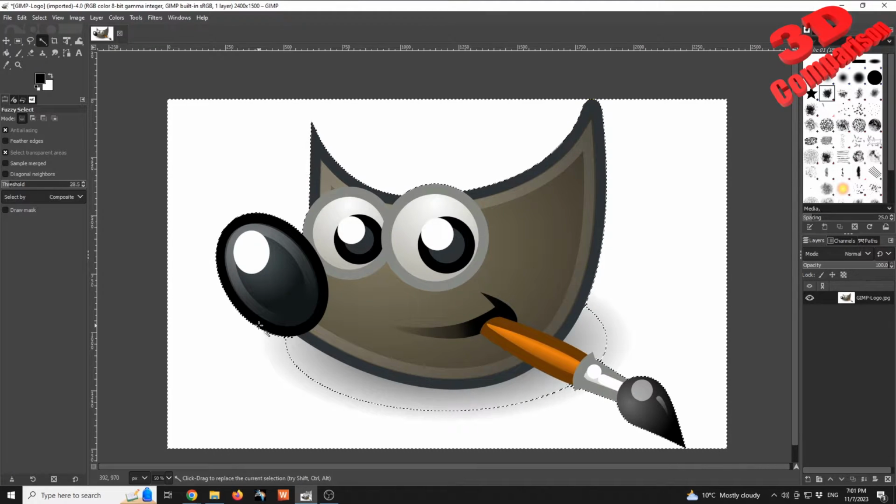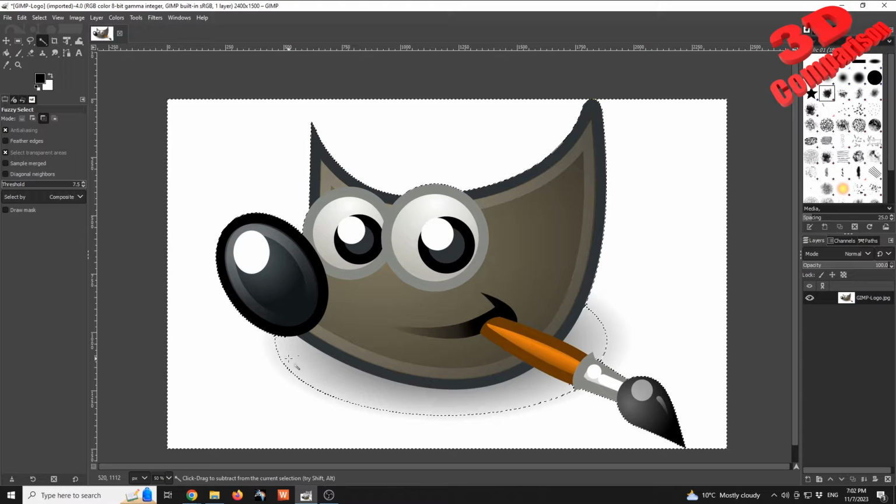We also have a problem over here with this selection. Some of the shadow at the bottom will be removed. Therefore, we can hold down Control, and if I click over here, we're gonna make this fuzzy select a little bit smaller. So I'm gonna click over here once, but I'm gonna also make the threshold smaller, like 7.5. Hold down Control, click once over here once again, because we didn't have that minus. And we're gonna see how we can remove it.